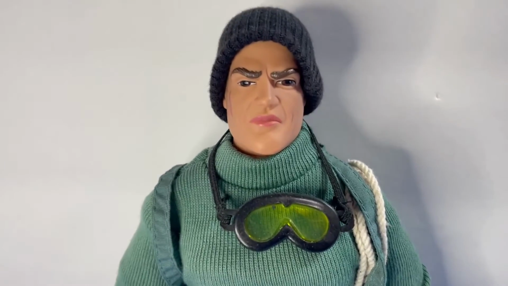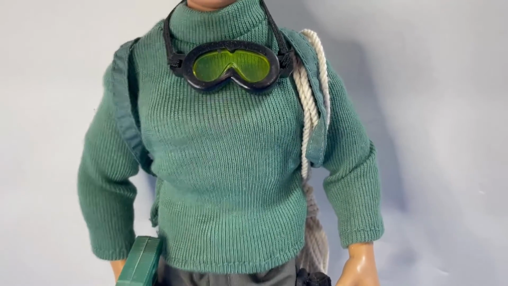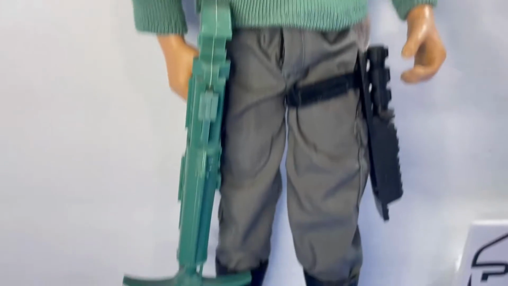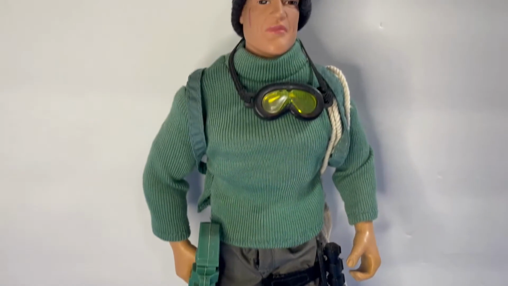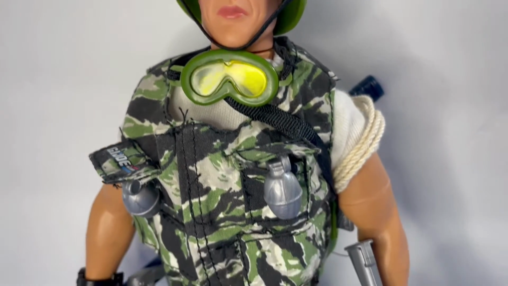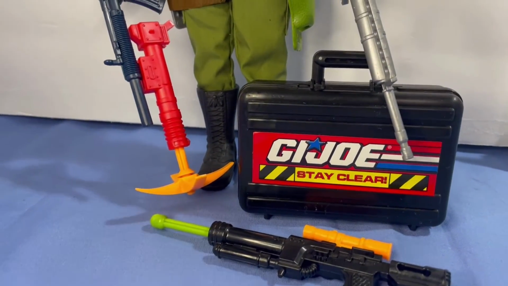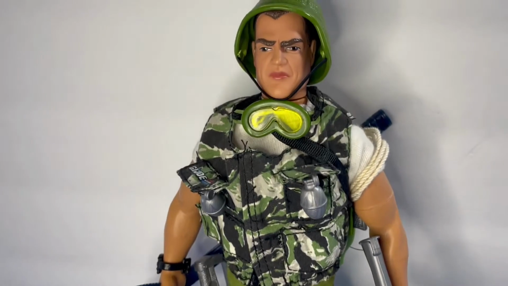The next one on our list is the Mountain Assault mission gear. This guy came with a stocking cap, goggles, grappling hook, weapon, knife, the rope, and a soft backpack, along with the climbing boots, the spikes. Now, I just recently did a video on this guy. This is the Ultimate Arsenal mission gear. So you can look up the video in detail on this. But this is the 1993 Ultimate Arsenal weapons gear.